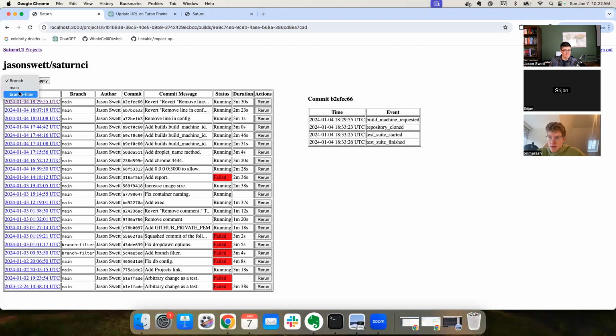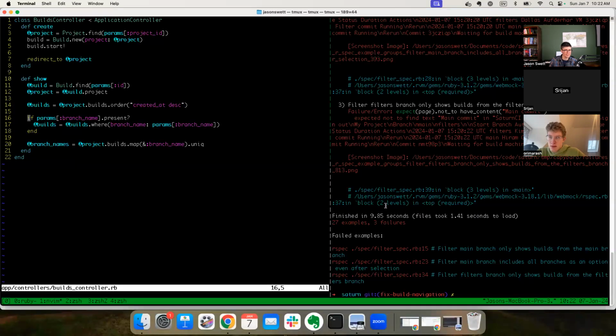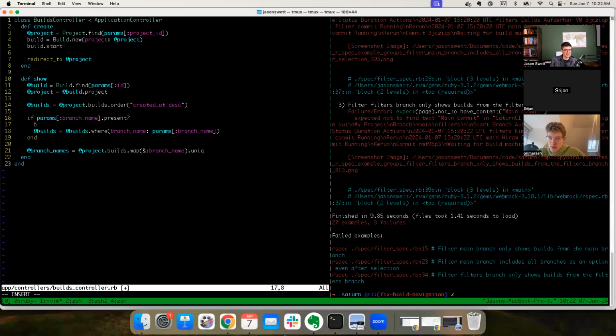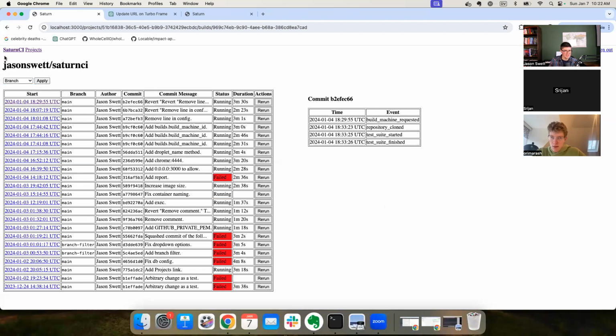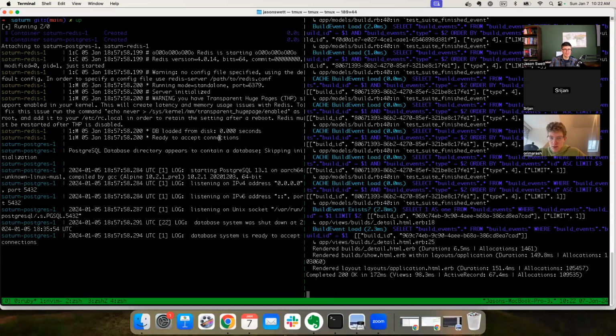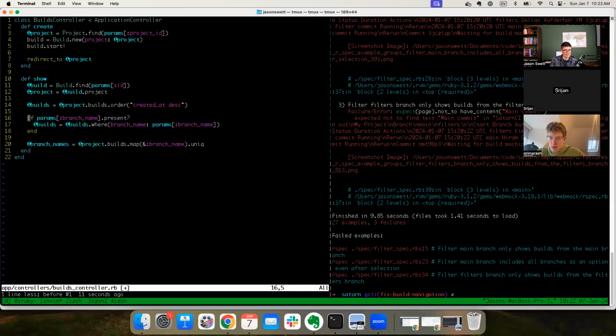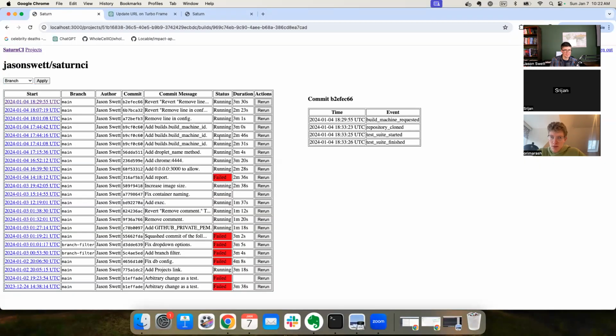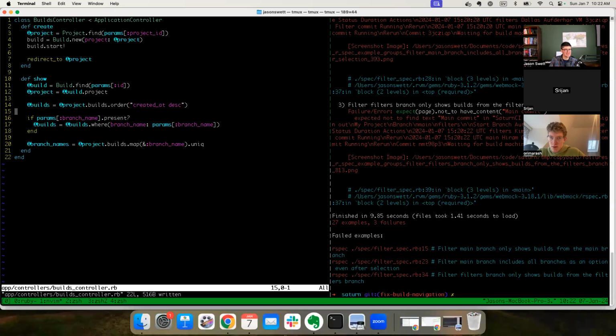Does anything happen at all when I click this? Apparently so. Okay, so I'm going to put a binding.pry here. Is it even reaching that? It apparently is not. Okay, the form seems to be getting submitted. Oh, it's getting submitted to projects show. Ah, okay.